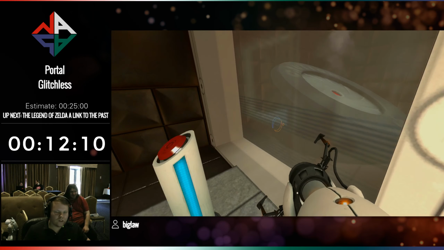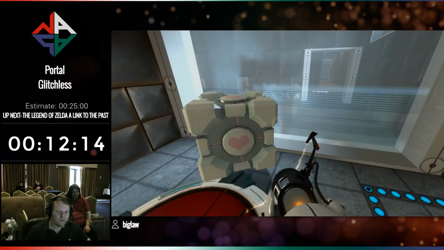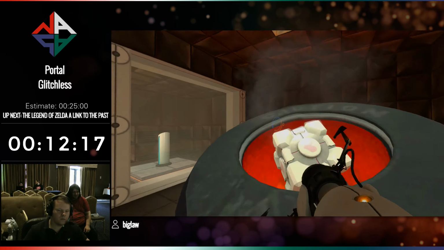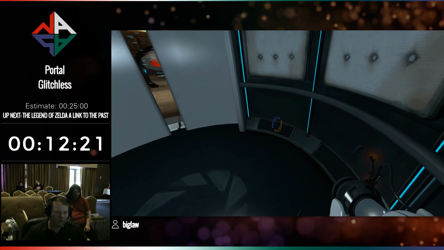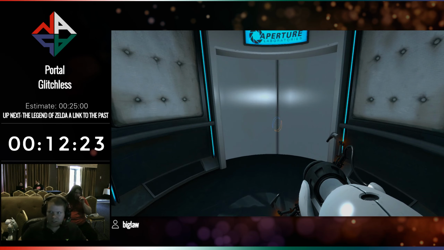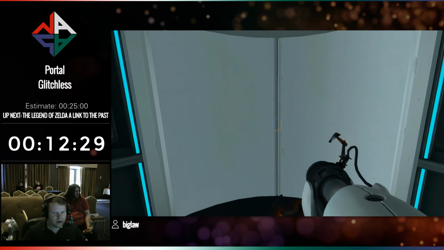Now we gotta, unfortunately, destroy our beloved Companion Cube, despite him being so faithful to us and being so helpful, but goodbye. I'm a cruel, heartless man. I just incinerated my faithful Companion Cube. Sue me. Alright, so now, Chamber 18.